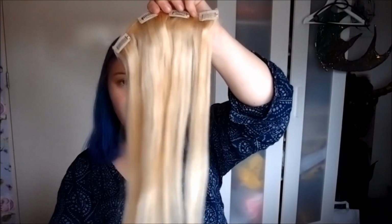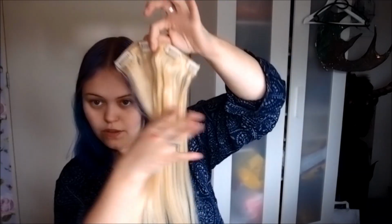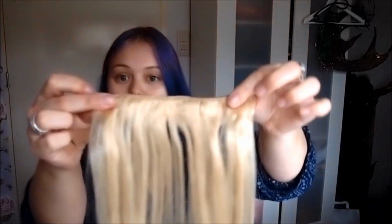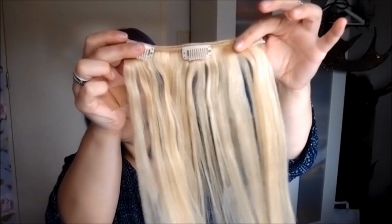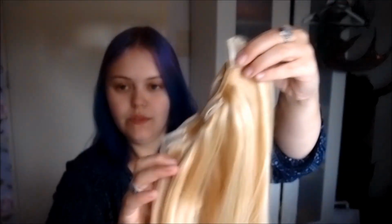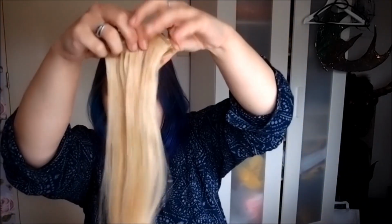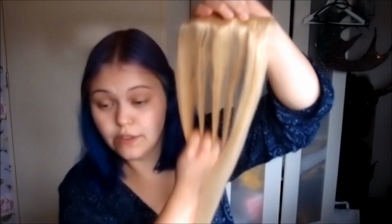You get, I'll show it to you, a bunch of different sizes. It comes with 2 4-clip wefts. There is a 3-clip weft. Oh, and another one. So 2 3-clip wefts and 4 1-clip wefts, like that. And what I've noticed is they're really nice and soft, or at least mine is.